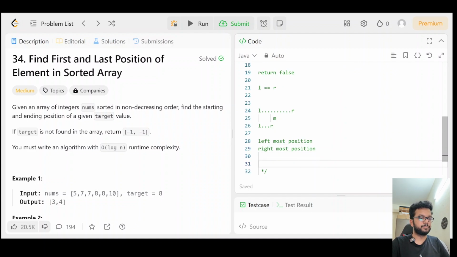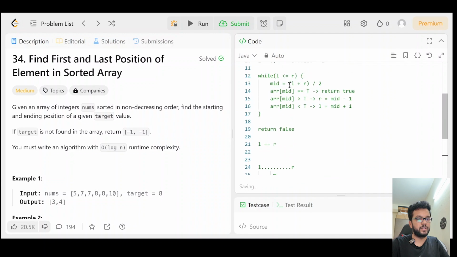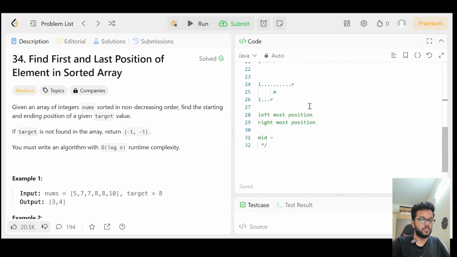And so these are two different problems which are part of this problem, and there are two ways to calculate the mid. Let me tell you. So this is a very common way which people use to find the mid. Apart from this, there are two more ways. So basically you say left plus (right minus left) divide by 2, and the other one is left plus (right minus left plus 1) divide by 2. So let's see quickly what is the difference between them. I will tell you in detail later which one to use and how you know this.